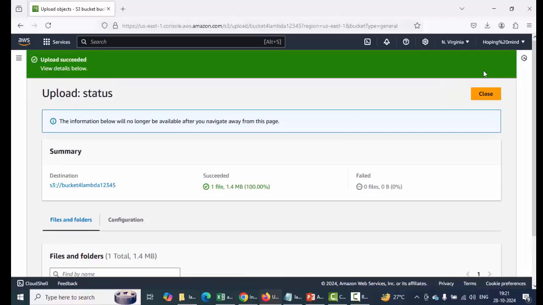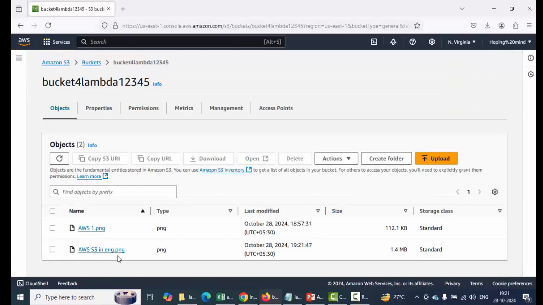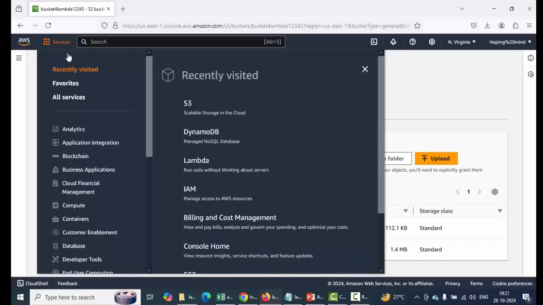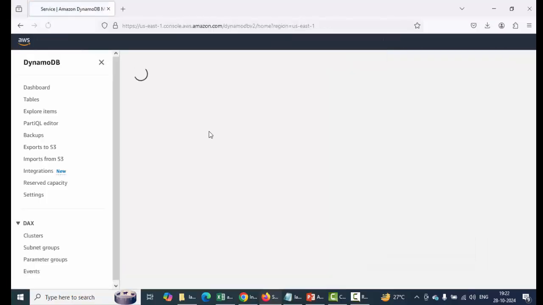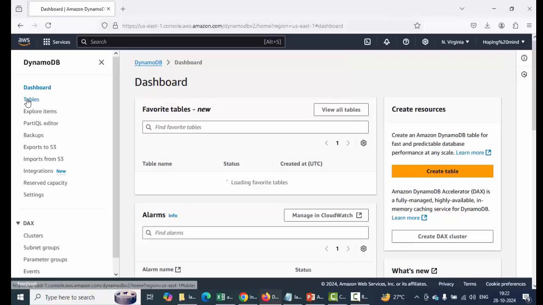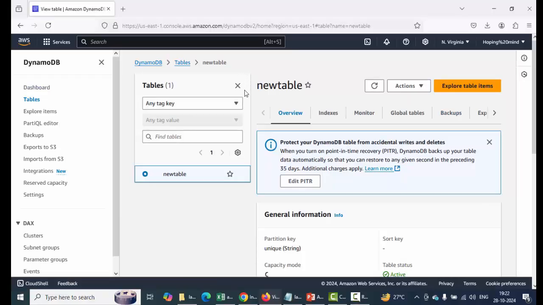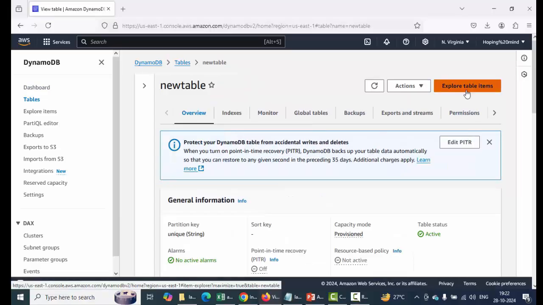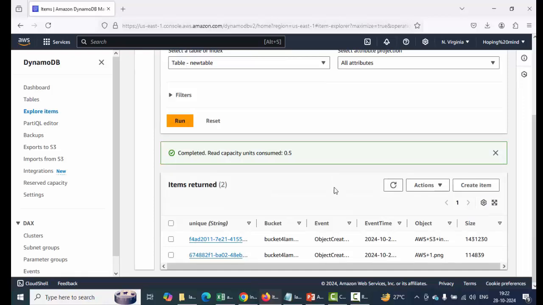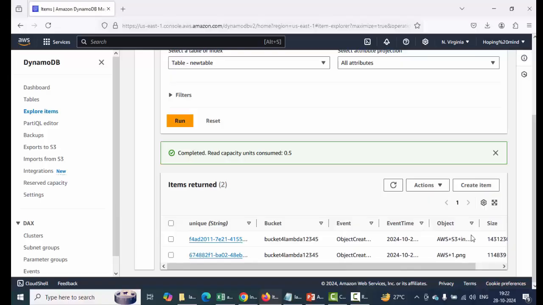Yeah, done. Check here: the first file was uploaded, now I uploaded AWS S3. Now check the DynamoDB new table and explore table items. Now you can see the second file also updated immediately. This particular file, S3 in English PNG, has been updated here.